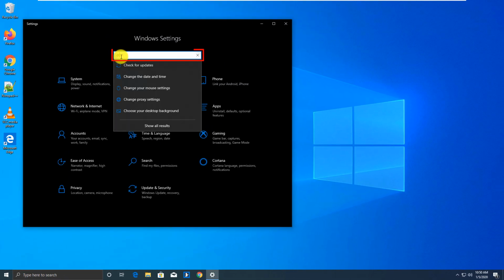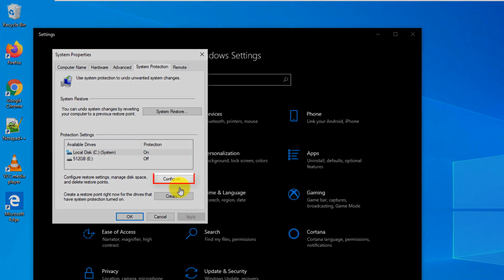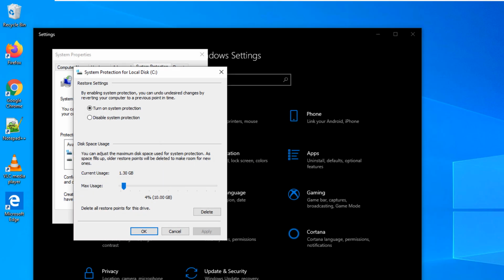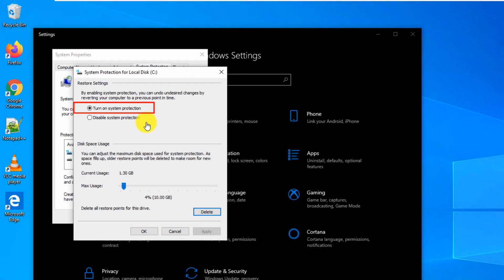From here, let's start Create Restore Point. Here, you can either configure Restore Point or create a new Restore Point. Let's look at the configuration options first. It is always recommended to have this setting Turn on System Protection on so you can recover from driver installation or new software installation if something goes south, an application or your system configuration doesn't work after such installation. When this setting is on, Windows automatically takes Restore Point before major changes in the operating system.